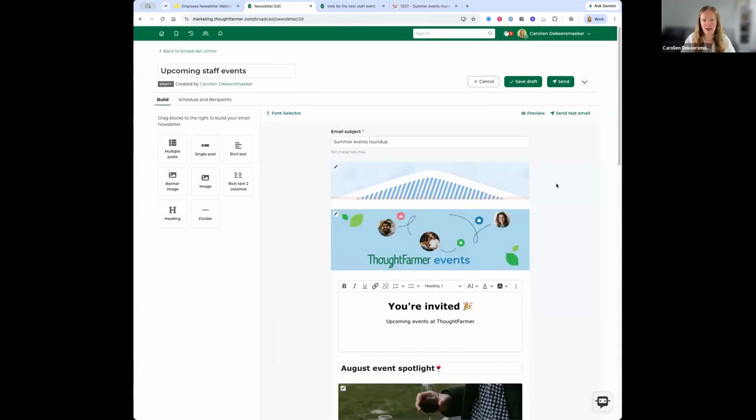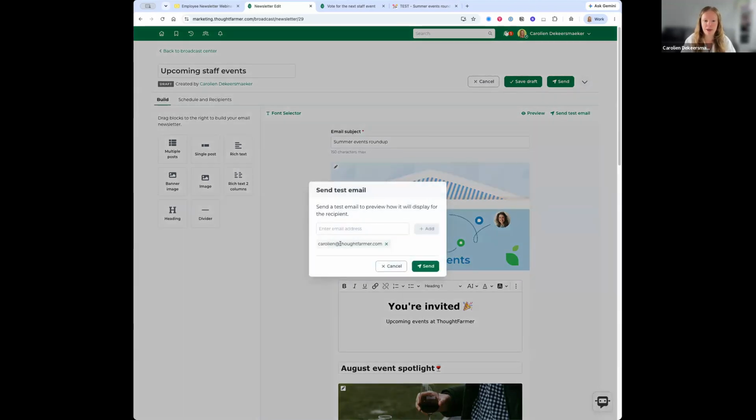I'm happy with that. After my preview, I'm going to want to send a test email, right? Just to see what it looks like in people's actual inbox. I would always recommend doing that. So I'm going to click on send test email. By default, it's just going to have your name, the person who's creating the email newsletter. You can add others. This is new for those of us on the call who are already using the email newsletter. We've heard you, right? This is something that our early testers requested, having multiple people receive a test email. And so that is something that we are now supporting. So I'm going to add Alina on my team, for example, and send a test email right away.